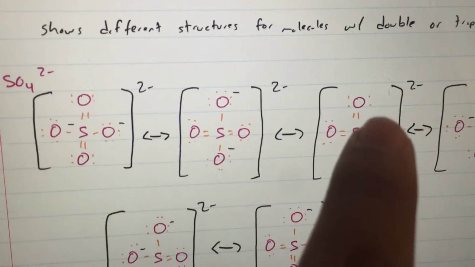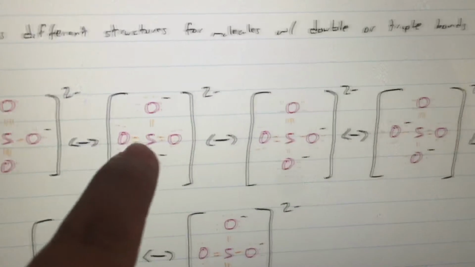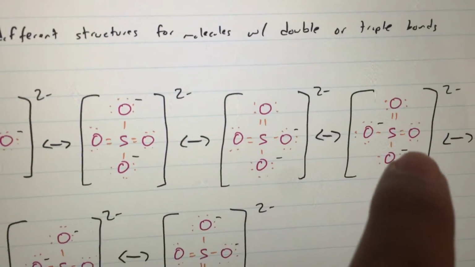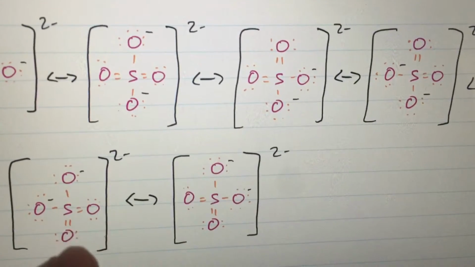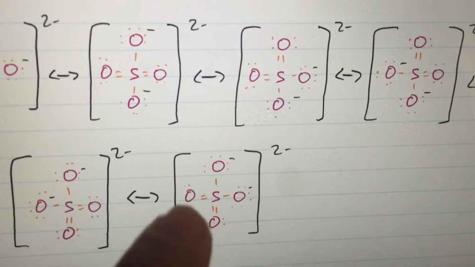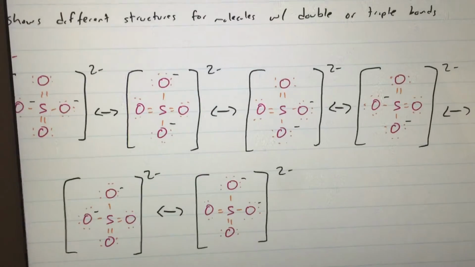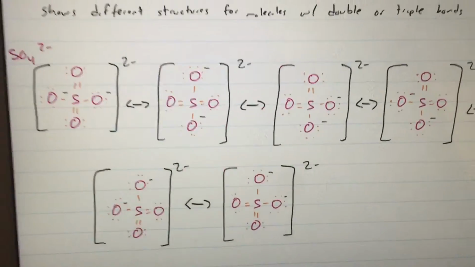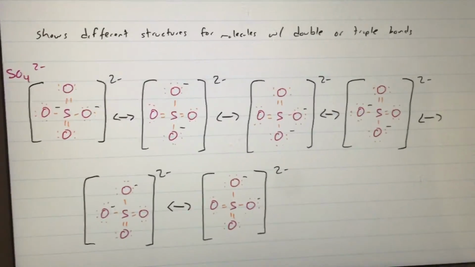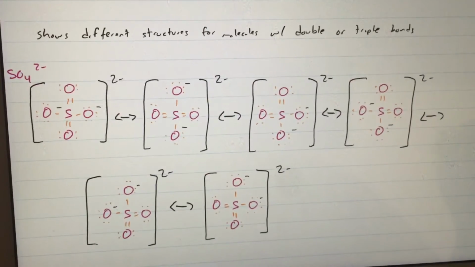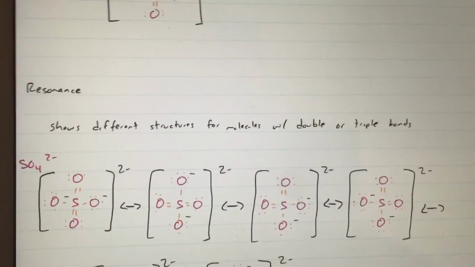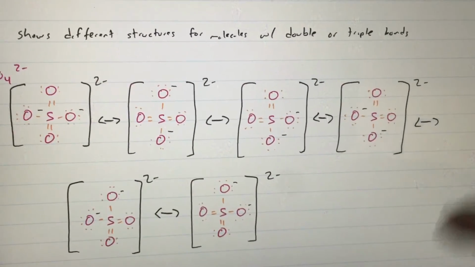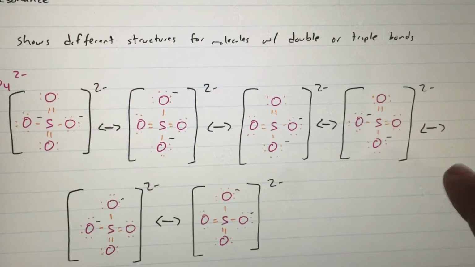And then we change it for it to be up and to the left, up and to the right, down and to the right, and down and to the left. So all 6 of these different Lewis structures show you the different ways that the double bonds could be arranged, right? They don't have to be in just one place like I have it up here. They don't have to be just there. They could be around in different elements.